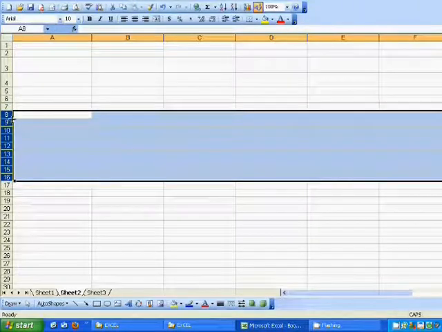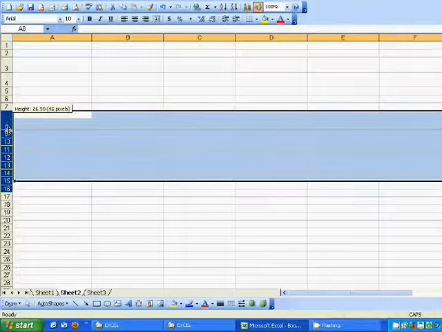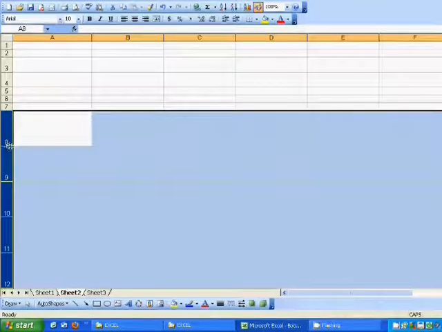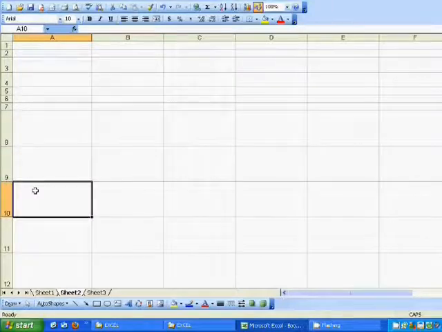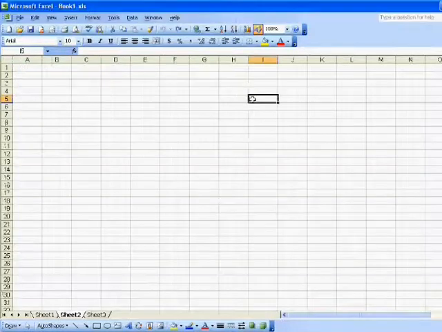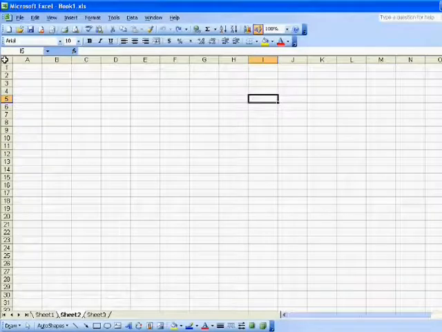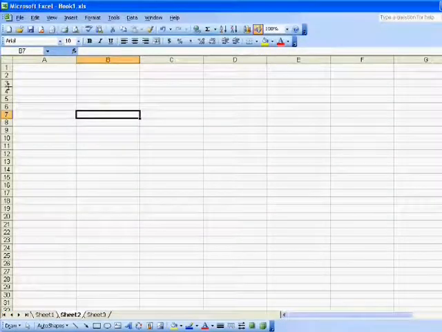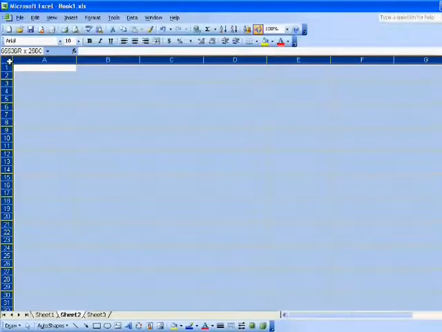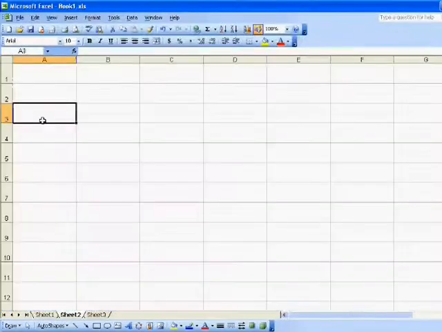Height of rows can be changed in a similar way, moving the bottom borderline of rows. Entire sheet can be selected by clicking the Select All button at top. After selecting all, changing the width of any column will change the width of all columns uniformly. Similarly, height of all rows can be changed uniformly.